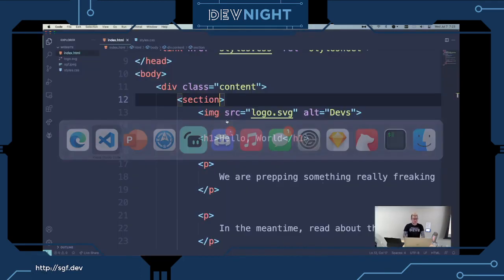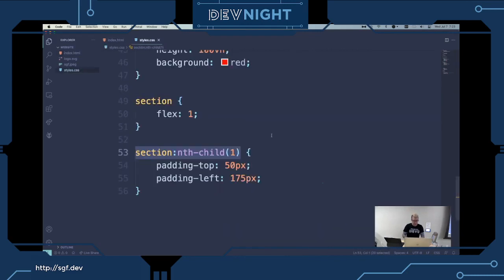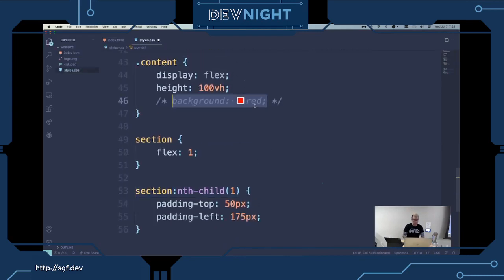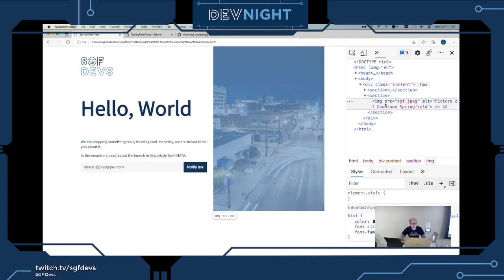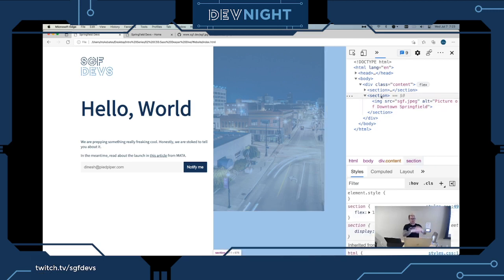I think we can go ahead and remove the red, at least for now. Refresh. Okay, cool. Now we're getting somewhere. We're getting close. It's starting to feel like something. So now this image, right? We need this to really take shape in here. So we can see that this section is actually taking up all this room, which is great. Its parent element is doing what we want it to do. We want that image to fill this.